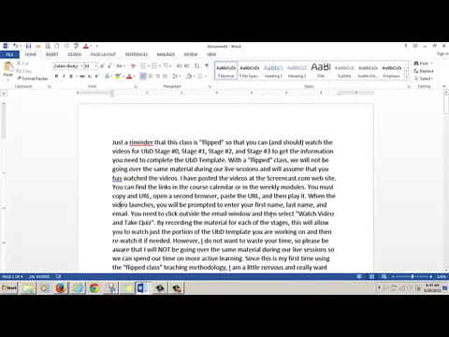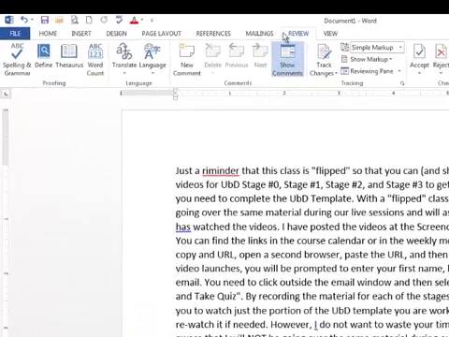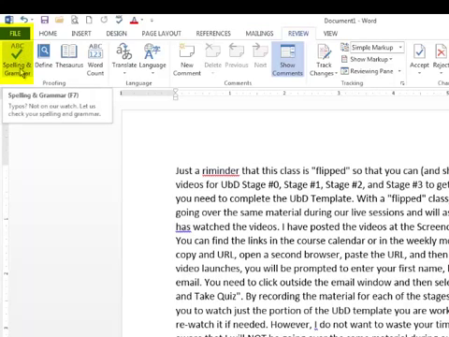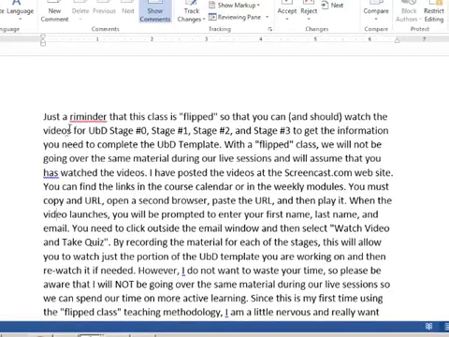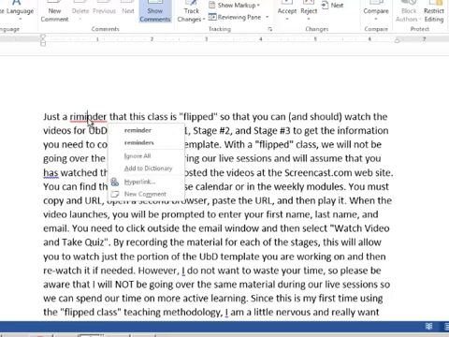Now let's take a look at a few more features of Microsoft Word. You can do spell checking and grammar checking in two different ways. You can either go to the Review tab and select Spelling and Grammar. Word will go through the whole document looking for spelling and grammar errors and show them to you one at a time. Or you can manually go through it and right-click on anything that has a red underline, which indicates a misspelled word. Select either the correct word, or you can ignore it or add it to your dictionary.